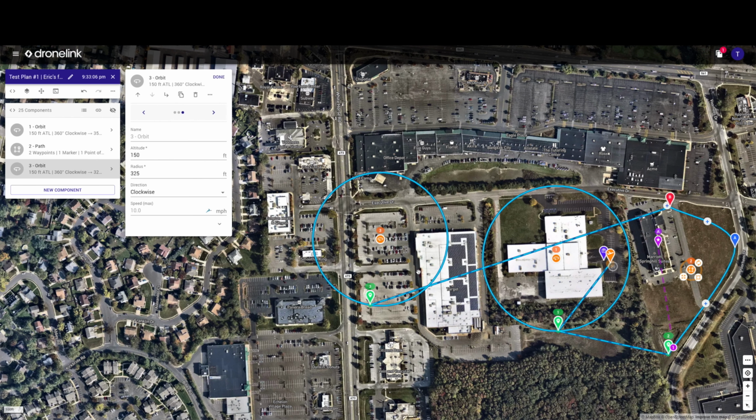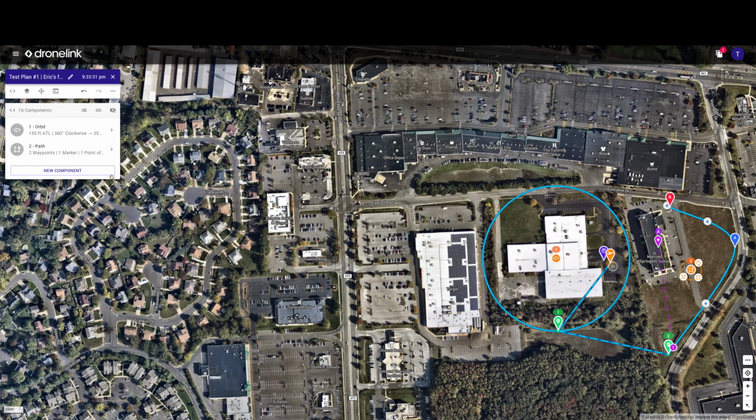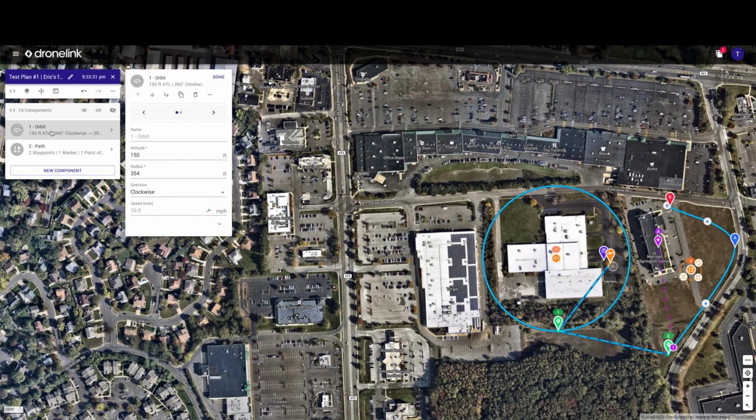So let's show another way to do it. And this is to actually physically create a component. So just for grins, let me delete this third orbit again. And I'm going to go back to my orbit again. And instead of clicking on copy to clipboard, I'm going to click on this ellipsis and I'm going to say add to repository. If I click on add to repository, it's going to ask me where I want to create that component. Let's put it in my public repo. So it now added the new orbit to the test user test repo, public.